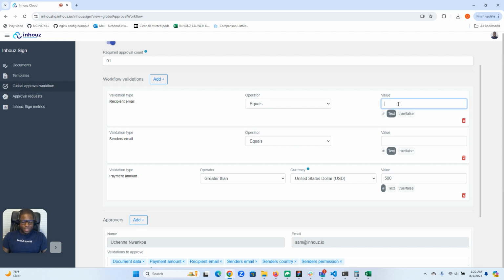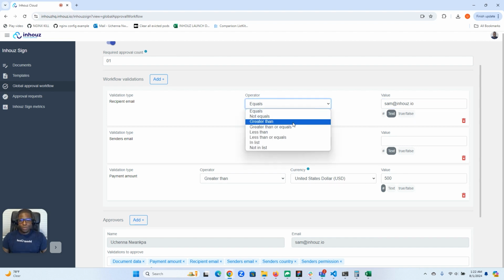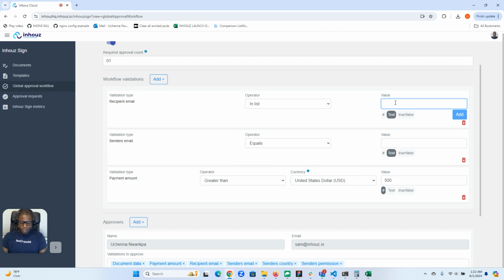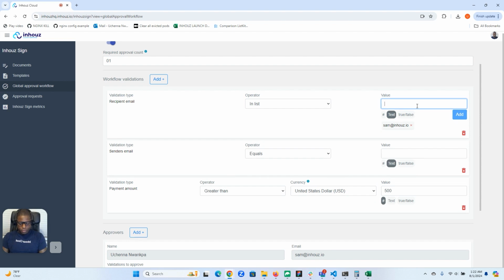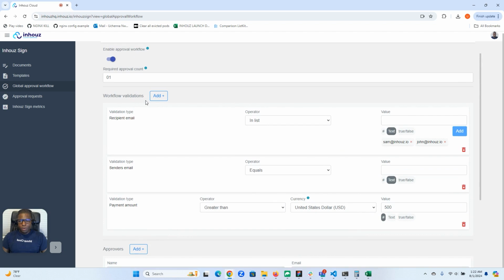You could just put your email in here, and that's it. If you wanted it to be more than one, you could put multiple emails, and now all contracts going to these two people will have to go through approval. So you get the point of how approval workflows work.